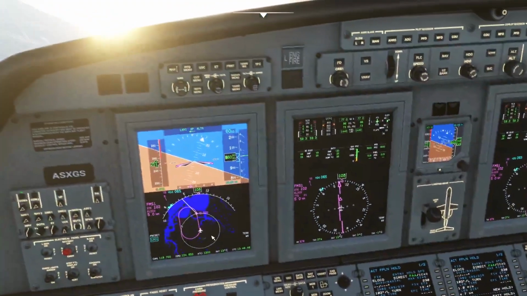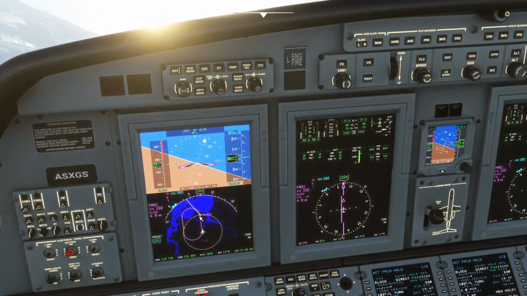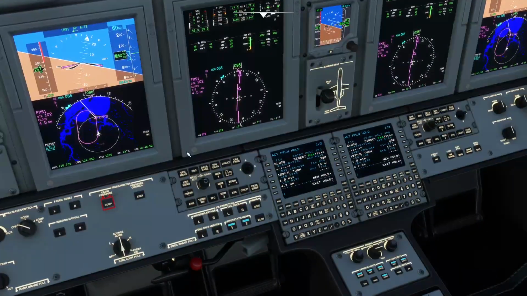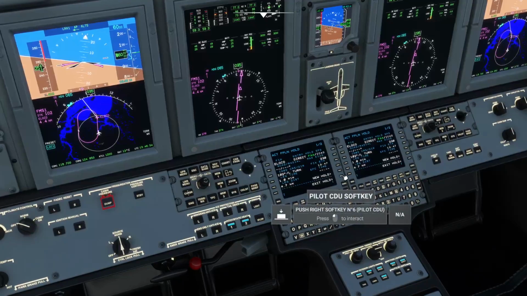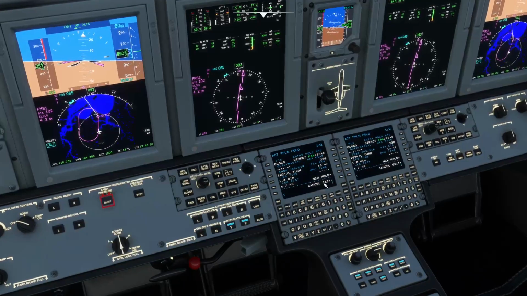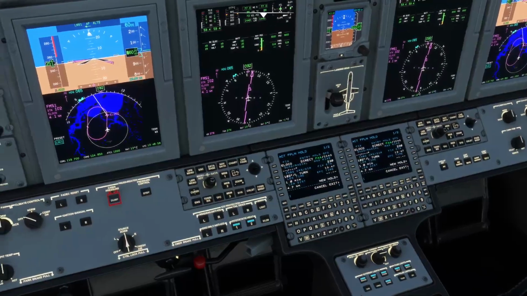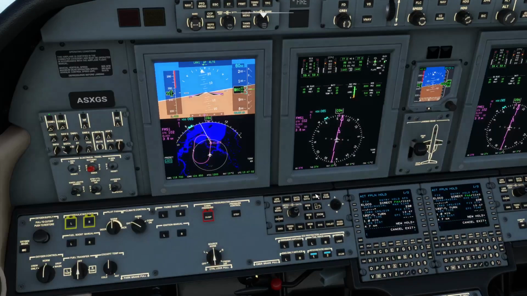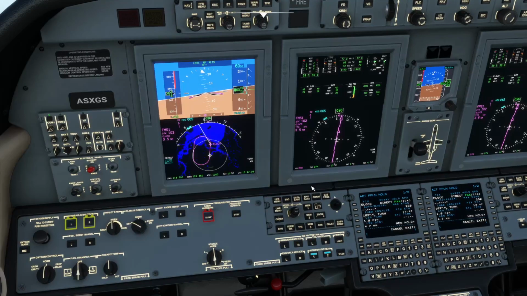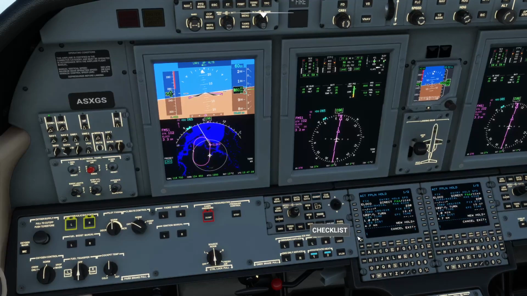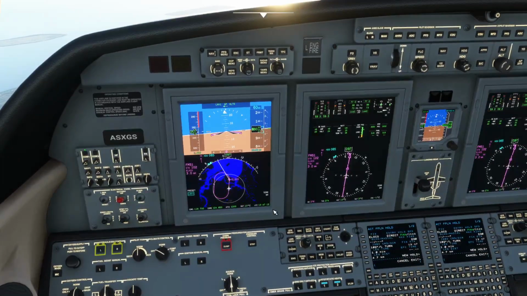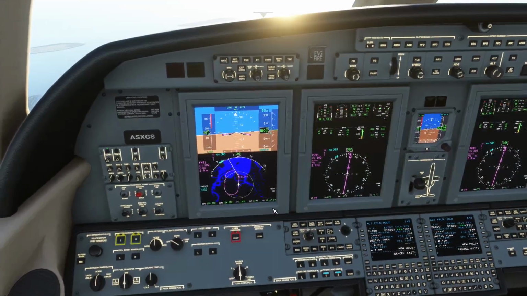So when you're about straight with the LOCO, or any other waypoint you're on, I'm going to do exit hold. Then I think it'll exit it for you. And it's going to head towards LOCO and then continue towards the next waypoint.